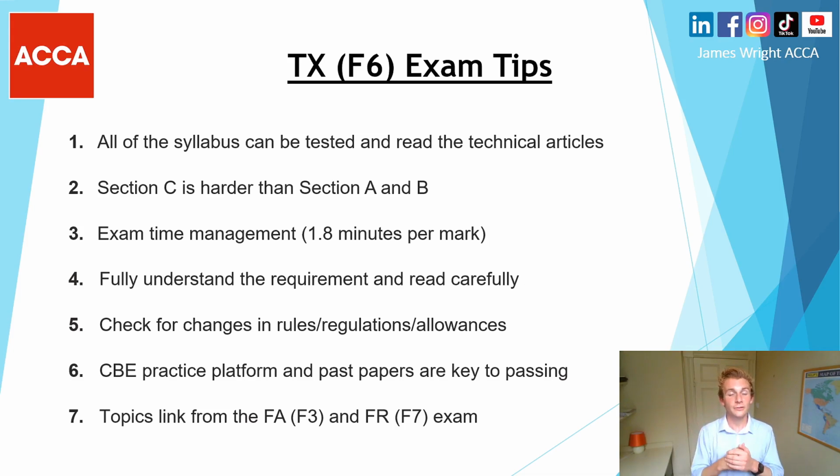You've also got to check for the actual changes in rules and regulations and allowances. Now, this is based on the UK, but the new rules, regulations and allowances come into effect in the June examination. So what that means is we have a March, a June, a September and a December sitting, and the June sitting is the first one of the new rules, regulations and allowances. So if you sit the tax paper in March, potentially fail it and have to resit it in June, you're going to have up-to-date rules, regulations and allowances that you're going to have to reapply. So just be careful.